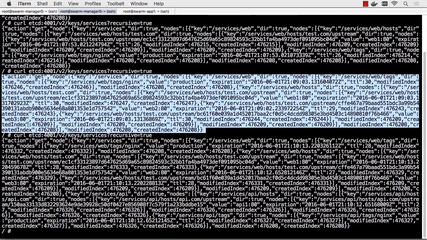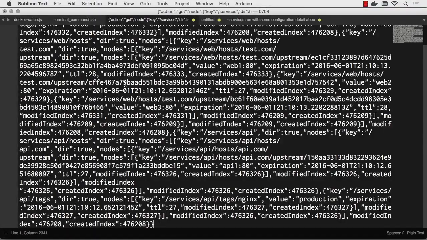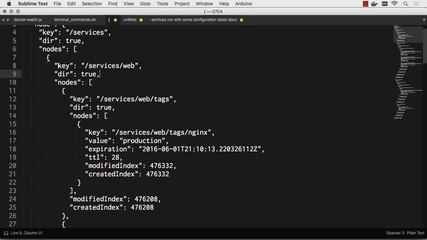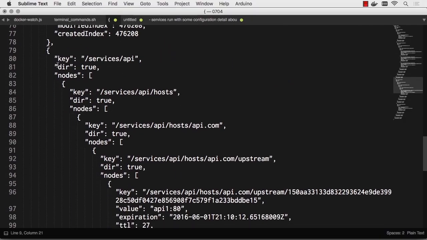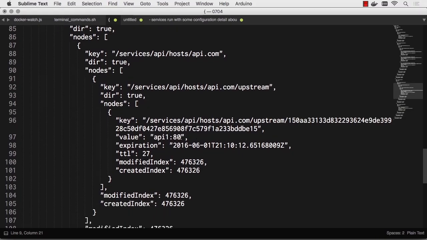So there we go. I can automatically check that etcd services, and that giant JSON blob has grown even more. Now, if I were to paste it and prettify it, you can see I not only have a services of web, I also have a services called API. Services API. API has its own upstream now with API port 80. So no matter how many services I run, they're automatically going to get registered, automatically going to get deregistered when they go away. And that can totally be up to you.